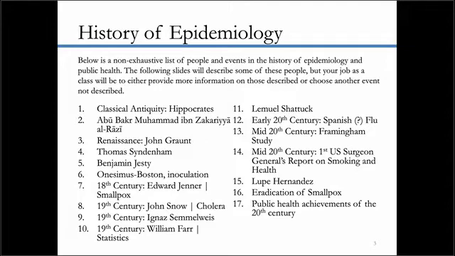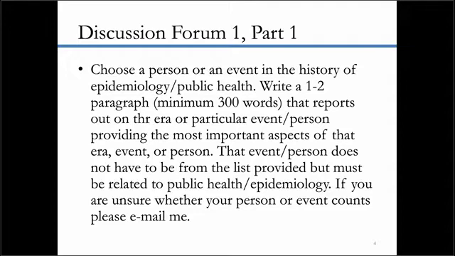Your goal for this lecture and for this first part of the class will be to choose a person in the history of epidemiology and public health and dive a little deeper into what they contributed to our knowledge about health and within the field of public health and epidemiology. This part of the class is related to your first discussion forum. This is the first part of that discussion forum, where you're going to choose a person or event in the history of epidemiology or public health.